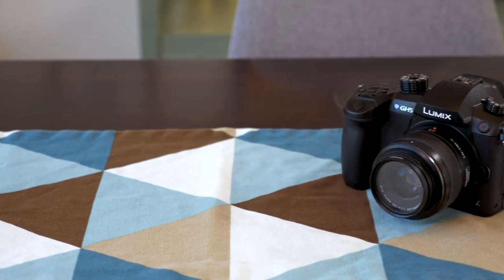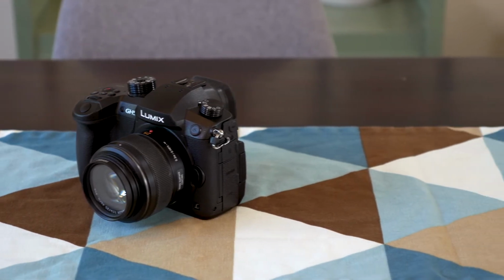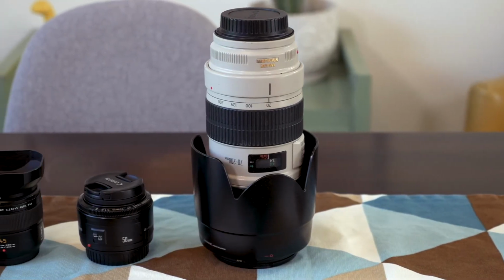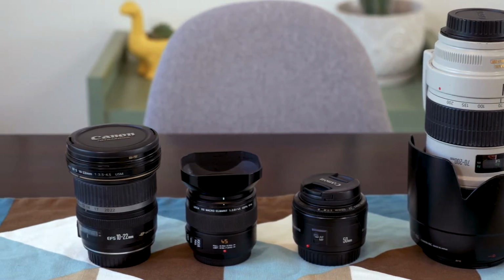First, you'll obviously need a camera. Now, which camera you choose is totally up to what works best for your filmmaking needs, but I recommend investing in a camera that shoots 4K and has the ability to use high quality lenses. Next, you'll want a selection of lenses to work with. I suggest you give yourself a good variety so that you have at least wide, 50mm, and a telephoto lens. This will give you more flexibility when shooting. Also, make sure you invest in good glass, i.e. buying high quality lenses, as this is really what gives you a cinematic look.